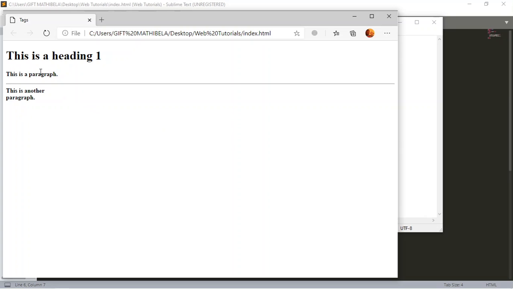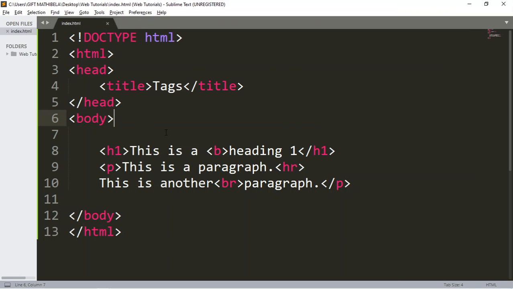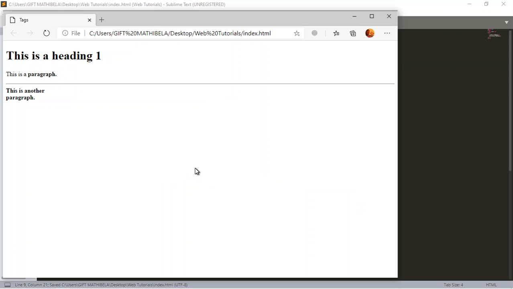So you can't really tell where the bold is starting because the heading was bold on its own. So let us take it to, yeah, this is a paragraph. It will be perfect here. So if we can take it here and then we say refresh, as you can see, it's the same as before, but then starting from paragraph going down, the text is bold.